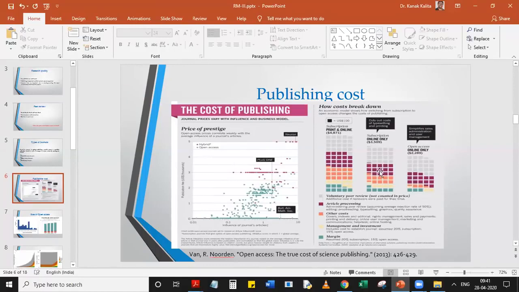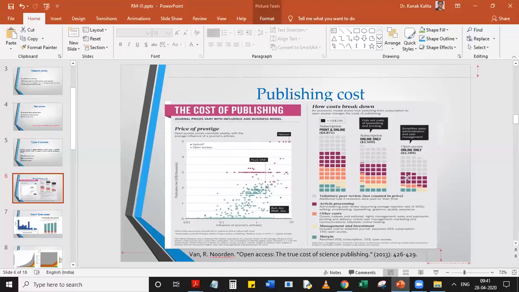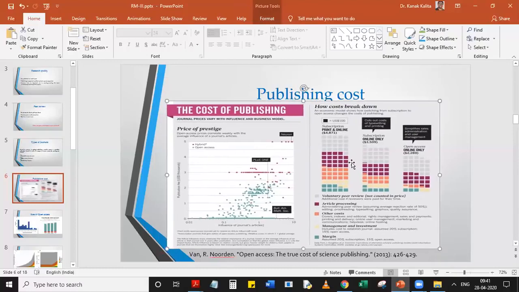Similarly, this cost is also there in the online mode, but in online mode we have a little more flexibility with the layout and all that. For example, in the print mode, when you are printing something in color, a colored figure that you have, obviously the cost is going to be more. So here the article processing charges are a little more.